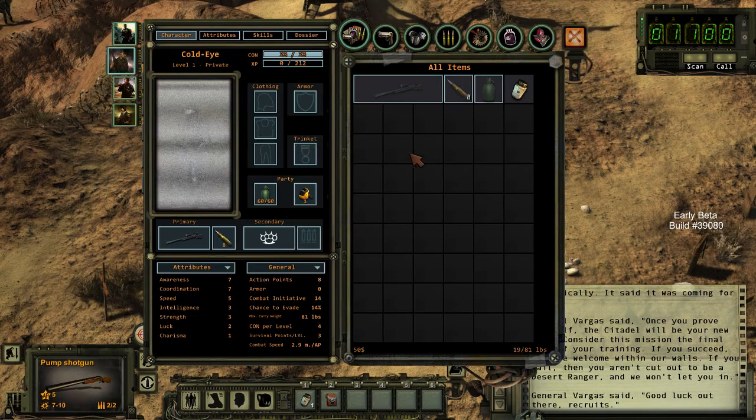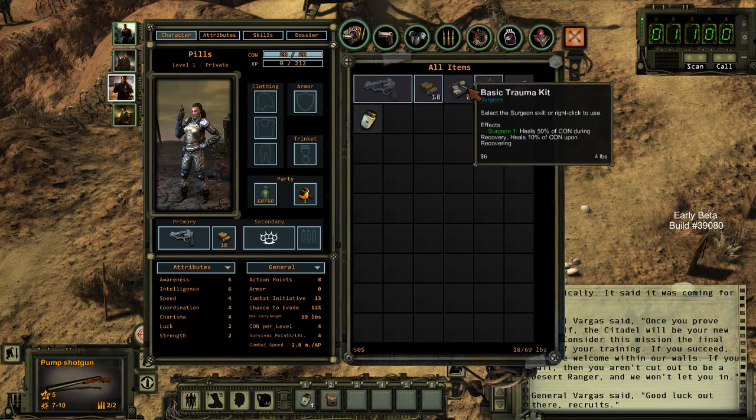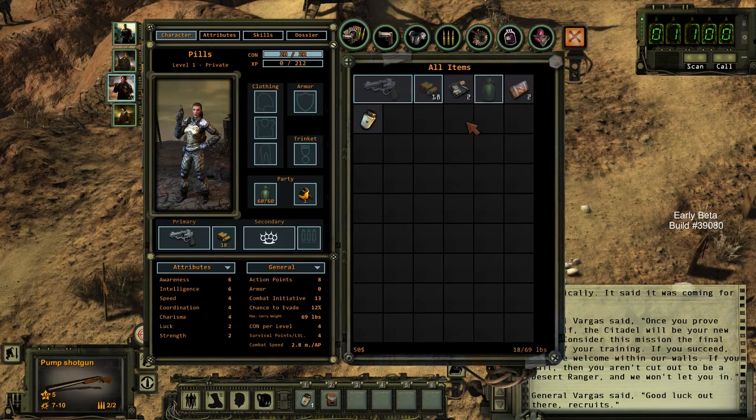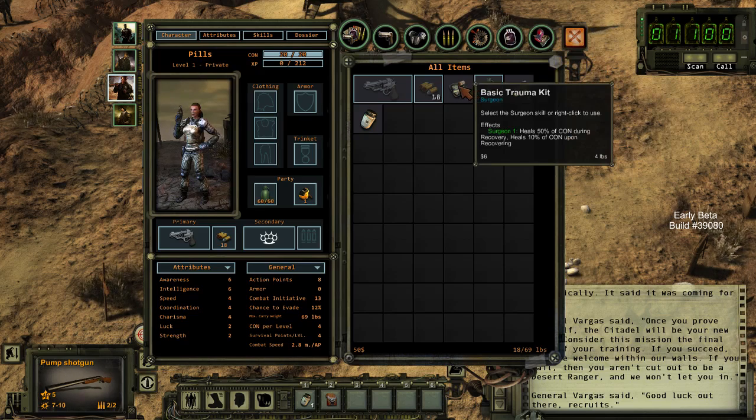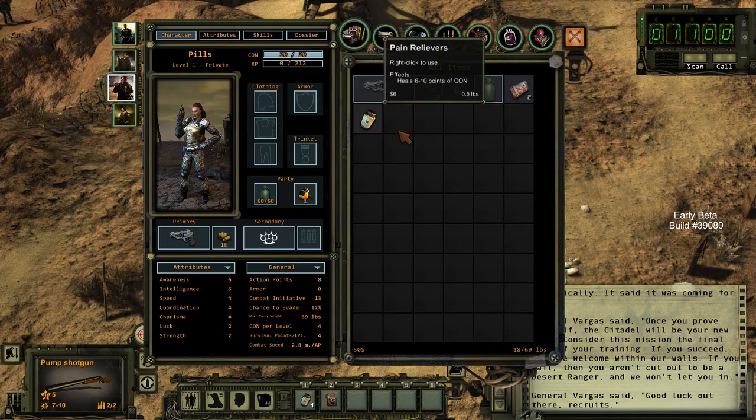And then we go to Cold Eye, who's a sniper. Ooh, you do not start with a lot of sniping rounds though, do you? You only start with 8. That's pretty damn bad. And then Pills starts with a pistol and some higher tier medical equipment. Trauma kits basically are like revive kits. Medical packs are better versions of painkillers. Fair enough. And she starts with a reasonable amount of pistol ammo.